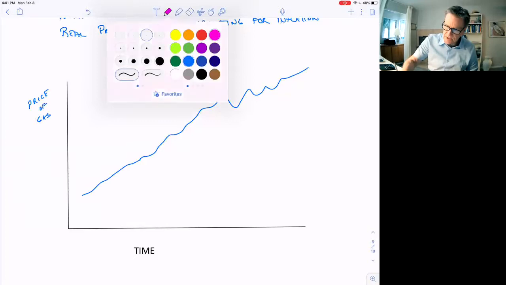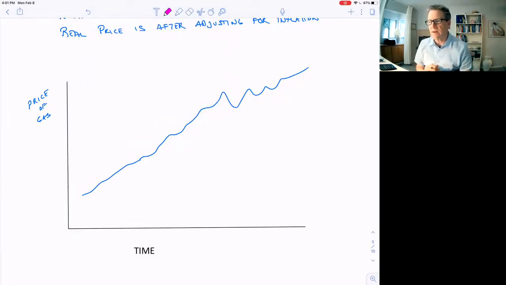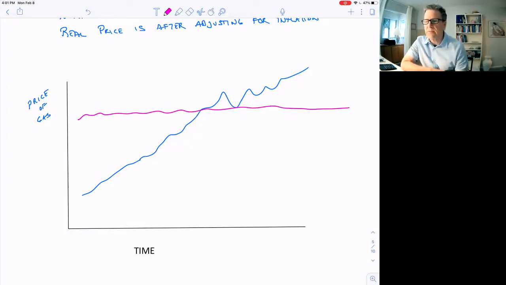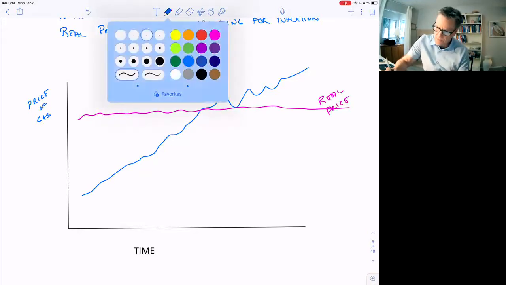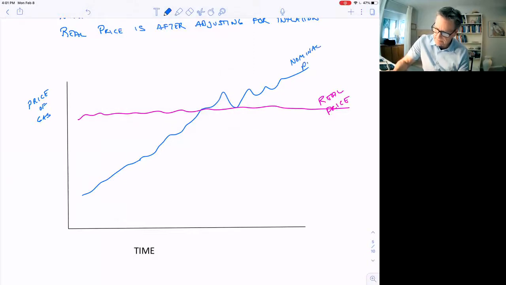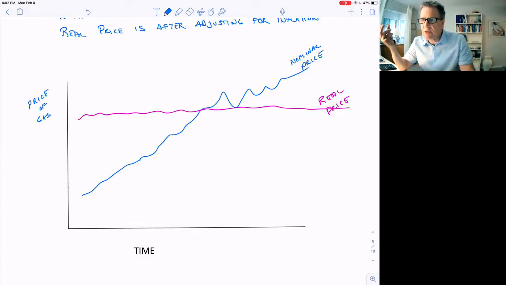So what we'd want to do is use the CPI number so we can calculate what real prices are. So we could put every single year's prices into one year's, like the base year prices, and compare. And what we might find out is that maybe the real price of gasoline corrected for inflation is about the same as it was in the 1960s. So the real price is what we want to know more really than the nominal price. And if the price of something is just keeping up with the average in the basket, then the real price isn't changing. If it's going up more than the average in the basket, like healthcare, or education, or textbooks, then the real price is going up. And if it's going up less than the average in the basket, then the real price would be falling over time.